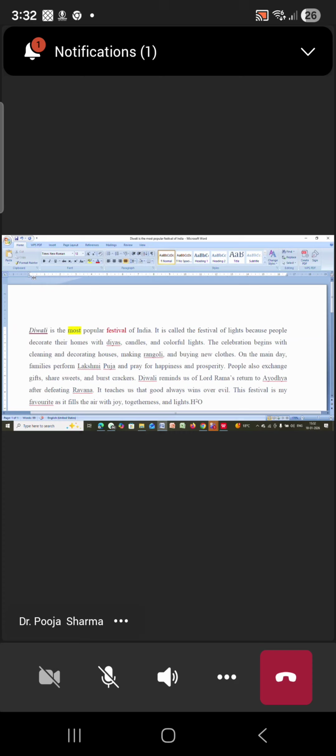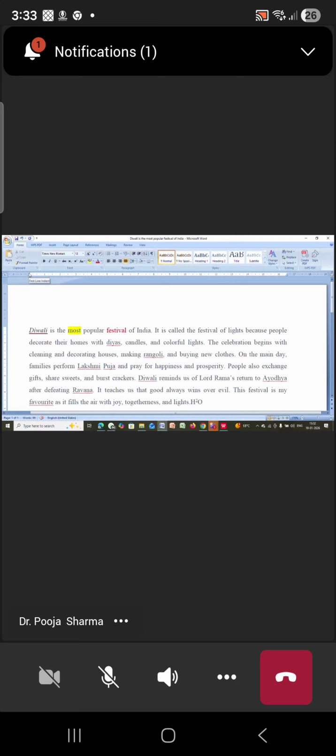Now see left indentation. When you hover your mouse over these icons on the ruler, it looks like one icon, but there are three different options. When I hover my mouse at the upper side, what is written? First line indent.